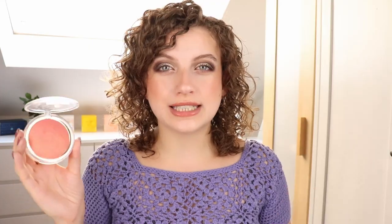The next blush is the Catrice Cheek Lover Oil Infused Blush — I've been raving about this. It's a coral blush with a golden sheen, not glittery at all. It just looks very healthy and glowy on your cheeks, almost like a cream. It blends in so effortlessly, not dry at all. It's a beautiful warm color that goes with so many looks. I feel like this product deserves so much more hype — nobody's talking about it, but the quality is like high end. For this quality, I would easily pay 20 to 30 euros.